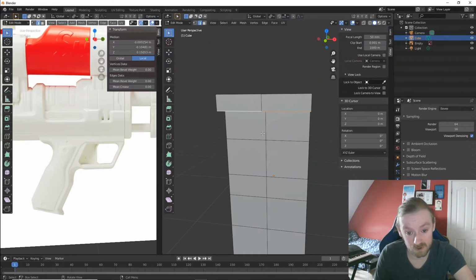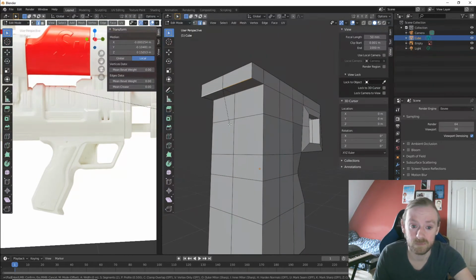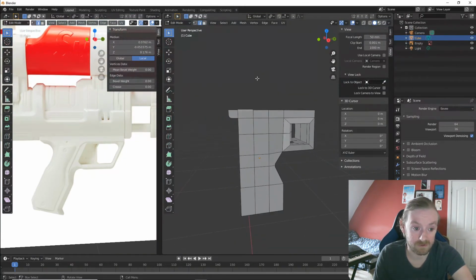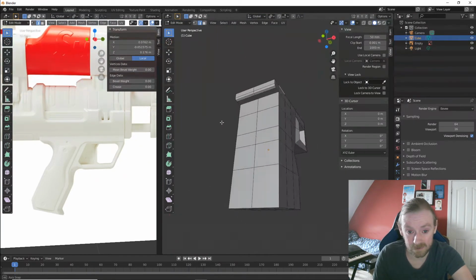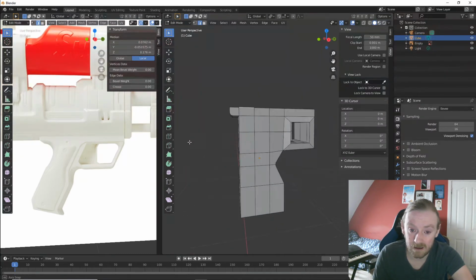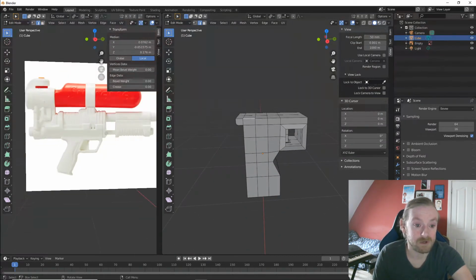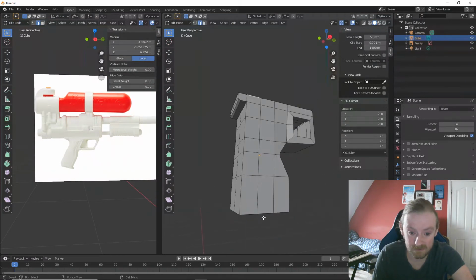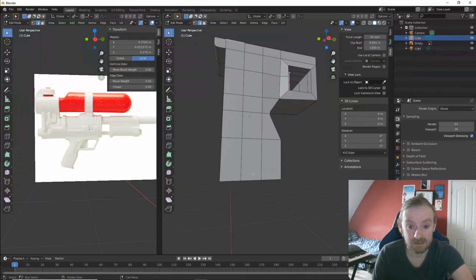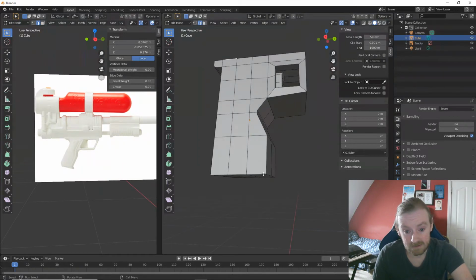And I want to Control B to bevel these. Ooh, not by much. Maybe a little bit more. Just a little bit, so that it's not that hard corner. So you've got that. Now I know it's not exactly the same. Could put an edge loop around here and drag it out a little bit. Not really that important. And sure, let's bevel these.